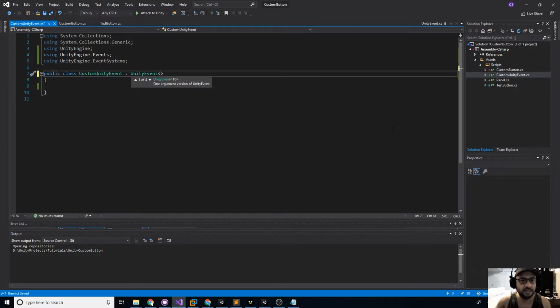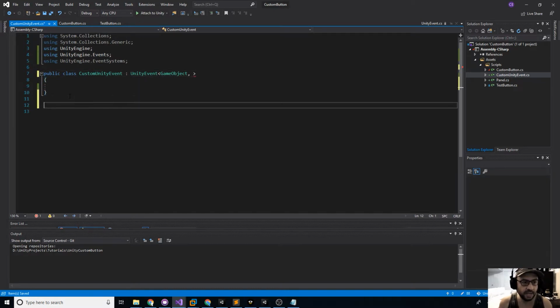I'm going to pass in some types here. As you can see, there are 4 overloads. I can pass in up to 4 types as parameters. The first type is just going to be a GameObject. And the second one is going to be a class that I'm going to define right here, just for convenience: CustomEventArgs. That's what I'm going to call it.